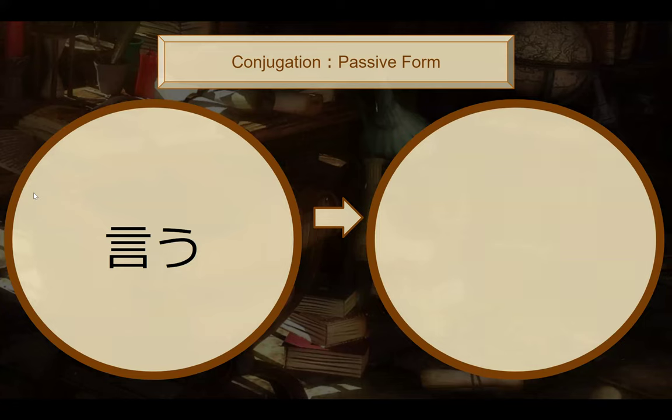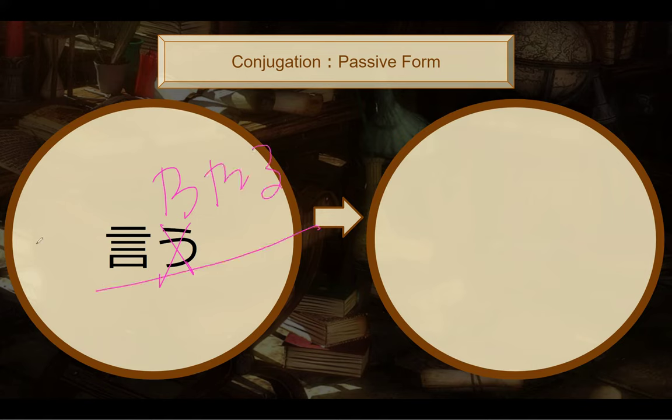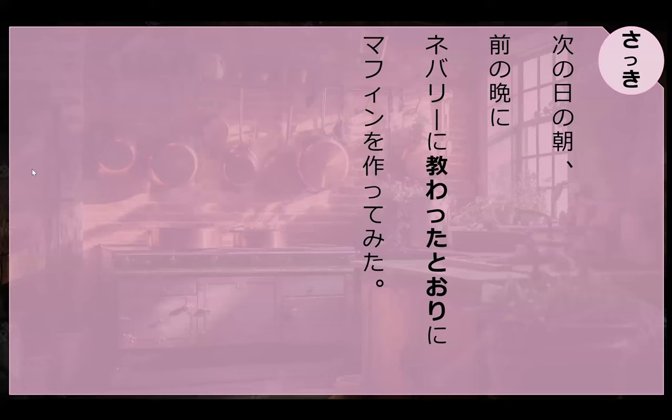You know what nozoku means? Nozoku. Mako o nozoite mita. To peek at something. Perfect. Towards the corner. What's the passive form of iu, to be told? Passive form. Eru. Ieru is to be able to do it, which is potential form. Passive is to be told, so you're going to drop this and add wareru, iwareru. Iwareru.